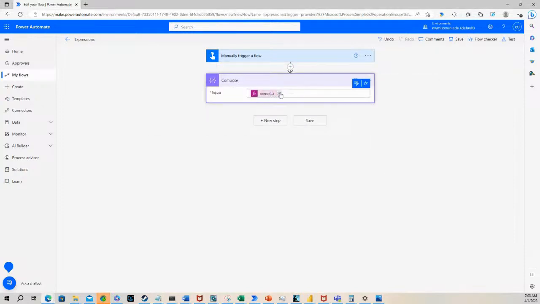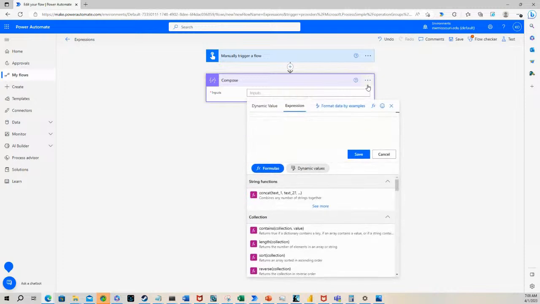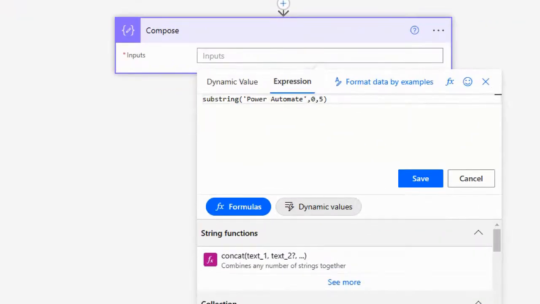So let's remove this. I'm going to put in substring Power Automate.